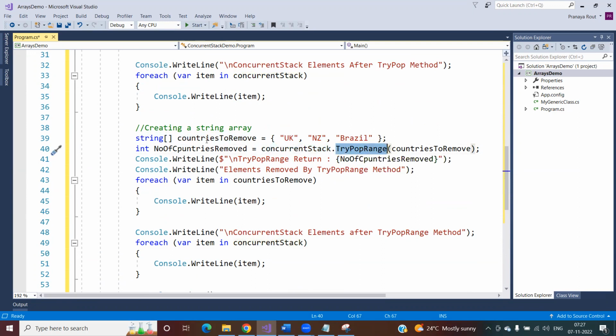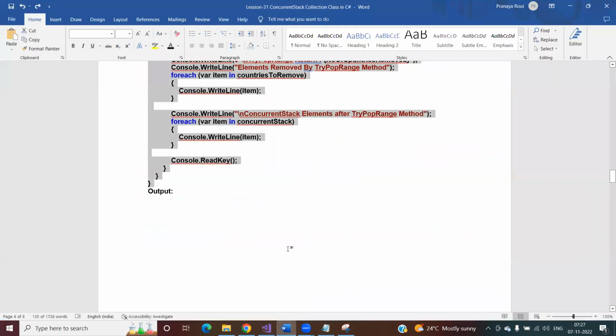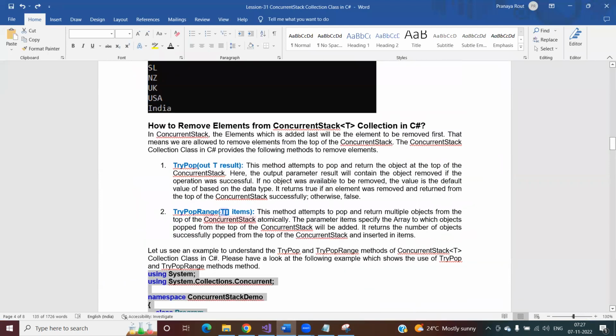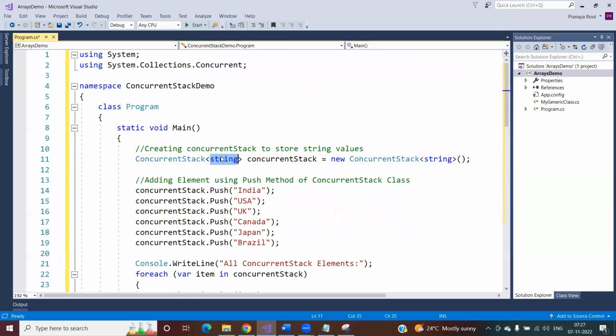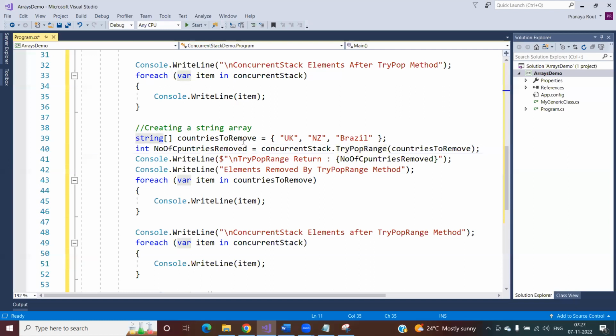So I'm passing an array to this TryPopRange method. You can see the other overloaded version takes a one-dimensional array of type T. Here T is nothing but string, so I need to pass a string array, specifying which elements are to be removed from the collection.